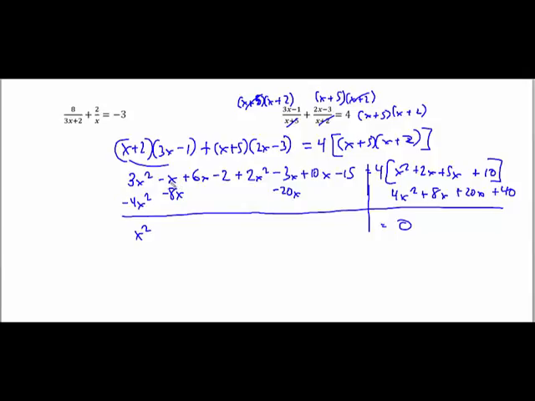Starting over. Losing 9 and then gaining 6 is like losing 3. Losing 3 more is like losing 6. So I've lost 36, but gained 10. So I've lost a total of 28. Okay, let's count that again. Losing 9 gives me a positive 3. Okay, so far so good. And the positive 3 then loses 3. Oh, okay. I see how I did that. All right, so it looks like I'm still getting an answer of negative 28x. I just am mentally adding these up wrong as I'm doing them.